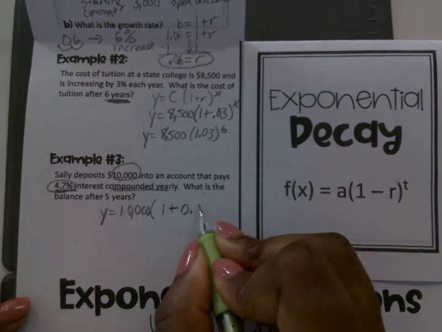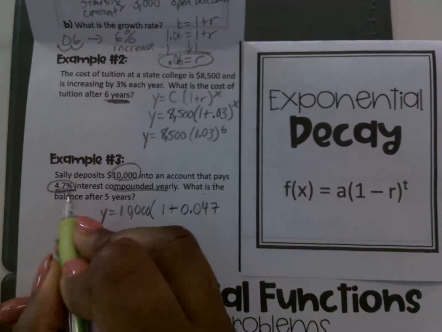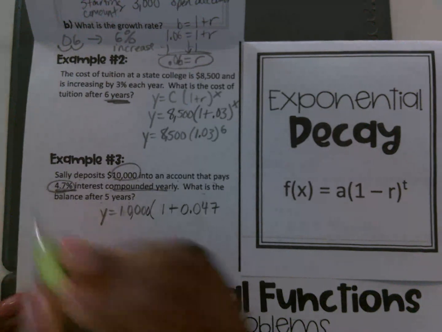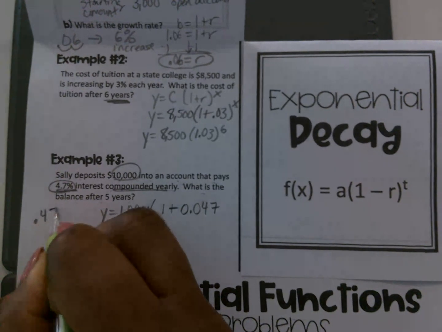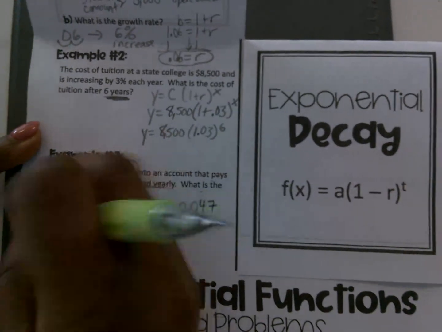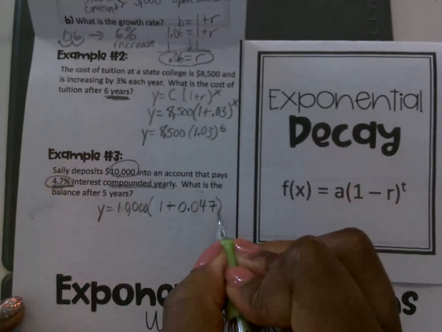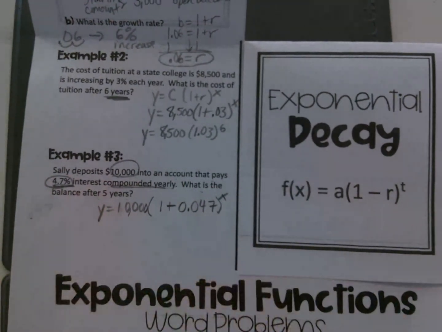1.047. Okay, very good. Because remember, you have to write it as a decimal. So you have to move the decimal over 2 times to the left. Do you remember why 2? Why is it not just 0.47? Because what's 0.47 as a percent? 47%. So you got to move it twice. Okay, now raise this to the x power. This is the equation. Please make sure you write the equation first, because if they ask for the equation, that's what they want as the answer choice.